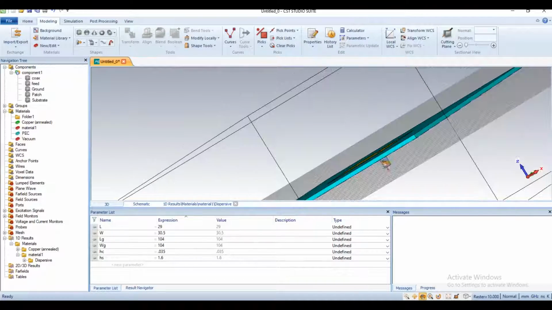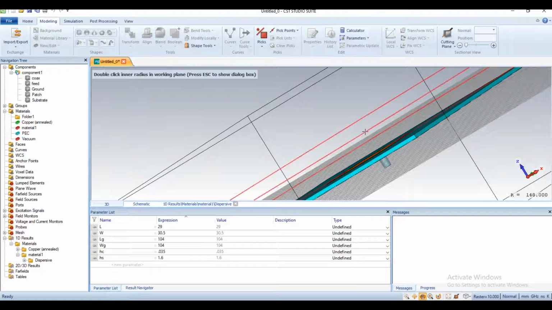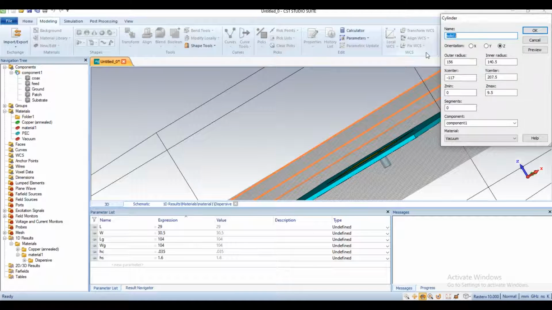Now you have to define another outer covering for this coaxial cable. For that we are taking a cylinder again, double click, defining it, so here the inner radius is 1.59, here it is 1.6, this is 5, this is minus 0.5, this is minus 5, and this is 0.